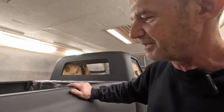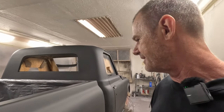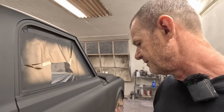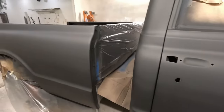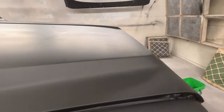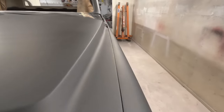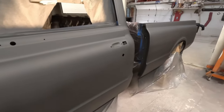Wet sanding is not too bad, usually, if you don't have a lot of dry spray in it. And this one came out really nice because it was cool out. So it shouldn't be a problem or an issue unless I find something I don't like to go back and repair. But I don't think so, because I've gone over it really good. That's what we're going to get on right now, the wet sanding. Knock that out of here, get this thing cleaned up, and the next thing we'll be doing is painting it. Oh, I can't wait to see.